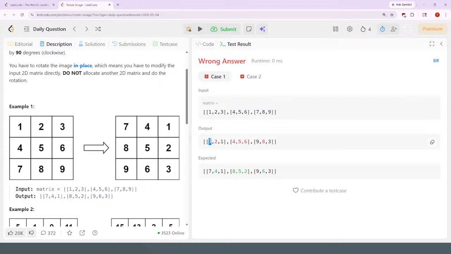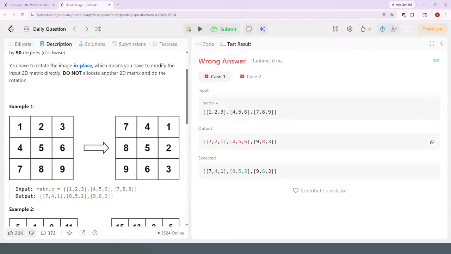So the 7, so the 1, I move the 1 to the right spot. So the 1 moved there. The 3 didn't move to the right spot.